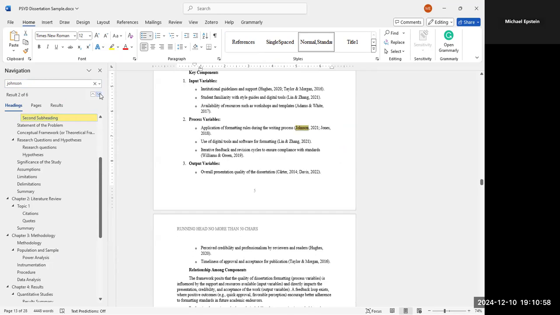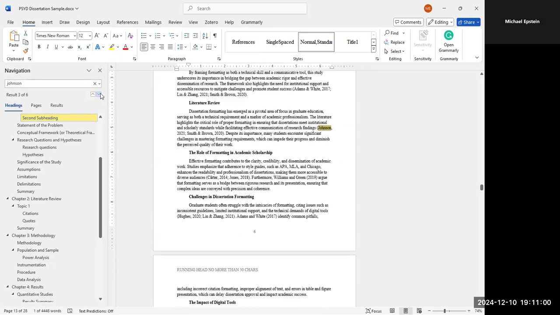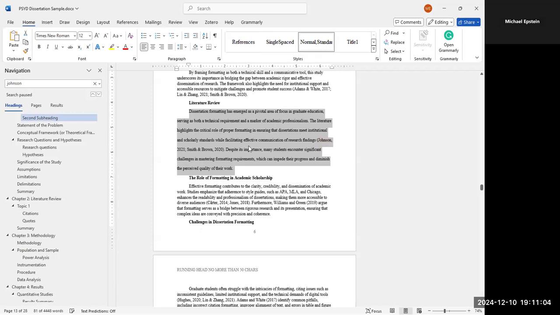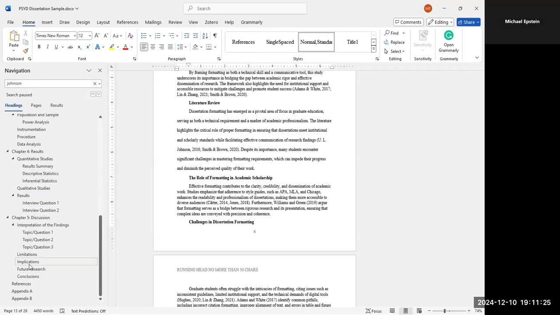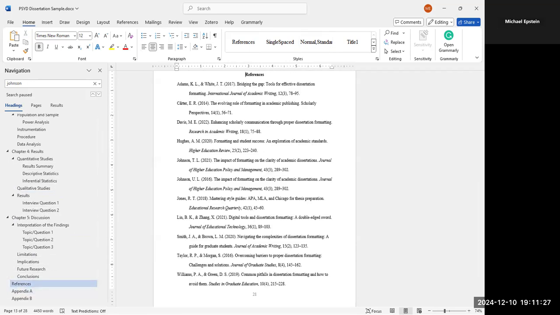Let's say I go to the next Johnson. These are formatted a little funny, but it's okay. Let's say this were Johnson 2016. We know that's going to be UL Johnson. So I have to put U period space L period space Johnson. And we do that anytime there is ambiguity about only the first author on multiple references. So it's going to ask you to correct that on every instance of that.